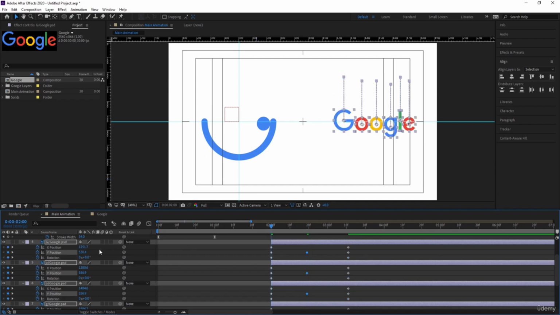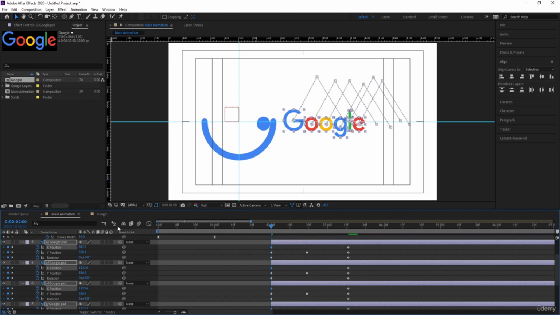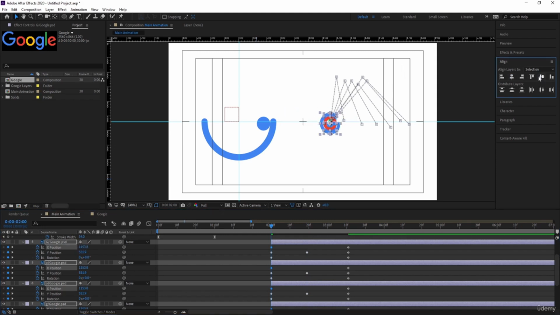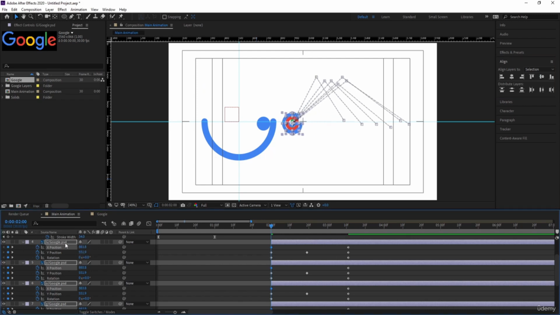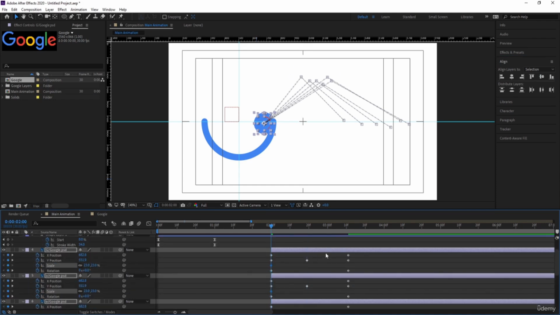And at this point, the X position of this one should be over here. But before that, let's do one thing. I'll simply go to the align tab, align it horizontally, and then align it vertically, so all of them are over here, and simply move the X position of it up to this ellipse. Also, if you want, you can press S for scaling option, create one keyframe, hit U, go over the last, create another keyframe, and at the start you can decrease the scale inside this ellipse.